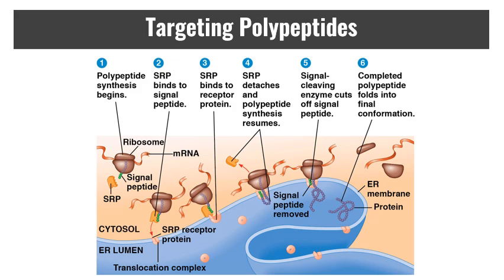In these cases, translation is completed in the cytosol before the polypeptide is imported into the organelle. And so while the mechanisms of translocation vary, each of these signal peptides is essentially a zip code that ensures the correct delivery. Bacteria even do this, even though they don't have an endoplasmic reticulum. They employ signal sequences to target proteins to the plasma membrane for secretion. So it is something that's found in all organisms.